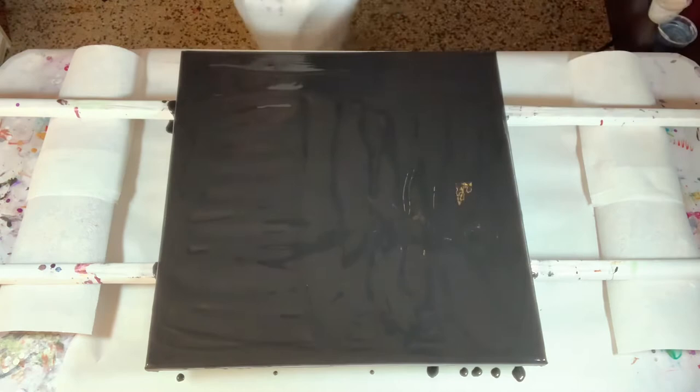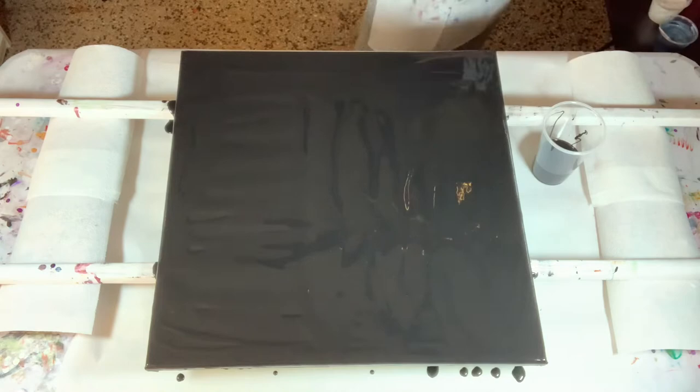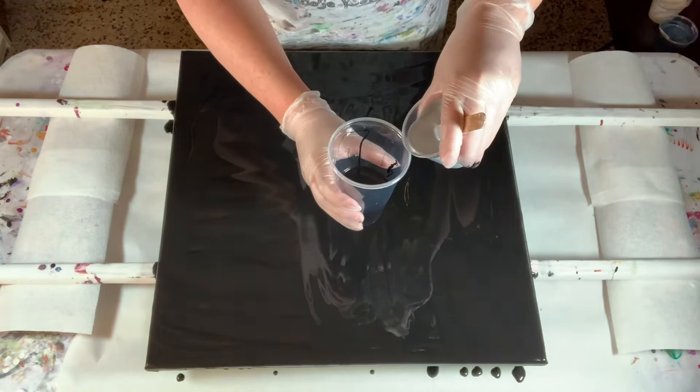And then I go ahead and I begin to fill up my cup. So again, I've got a little bit of the base coat in reserves, and I fill that up. I've put a little bit at the bottom of the cup, as that's what I'm doing with you there. So, got a little bit of the base coat in my cup, and I start out by pouring in the DecoArt Americana Metallics. That first color there is their silver. And then I go ahead and I fill it with pewter and then the pearl color.